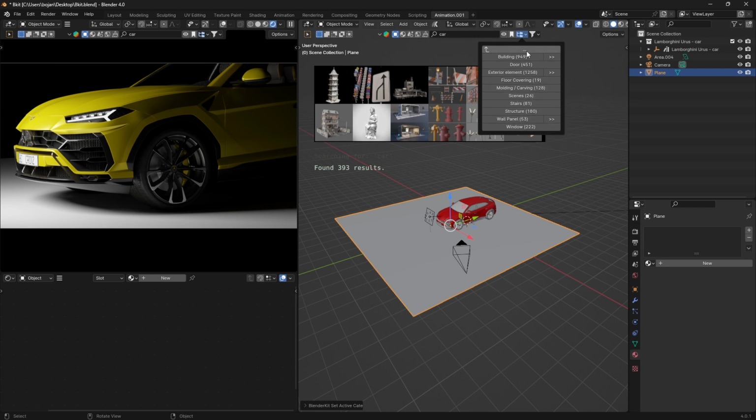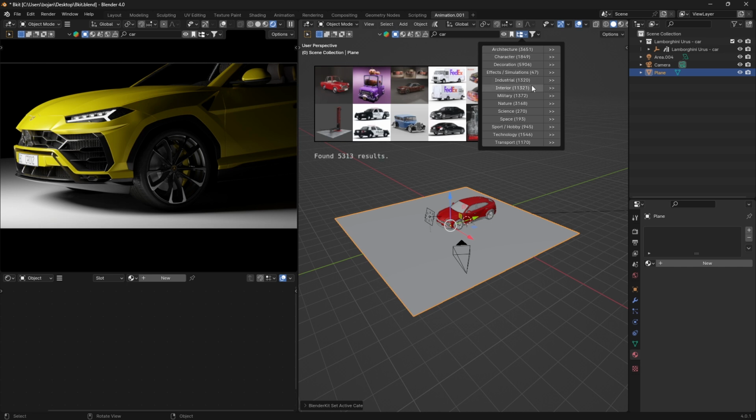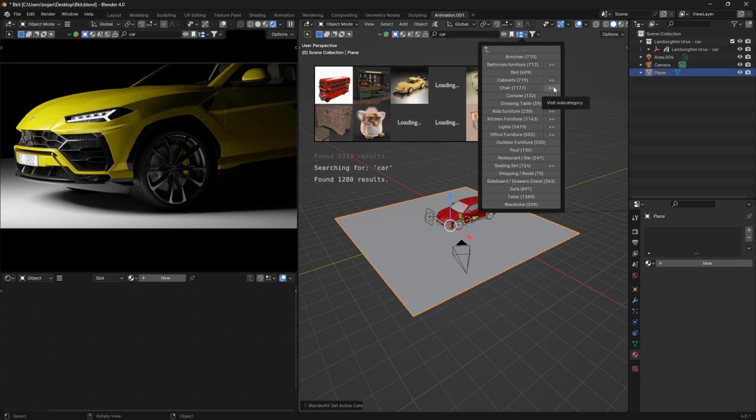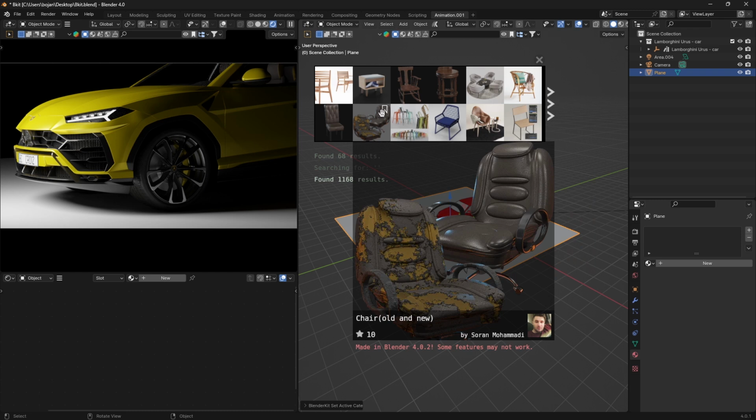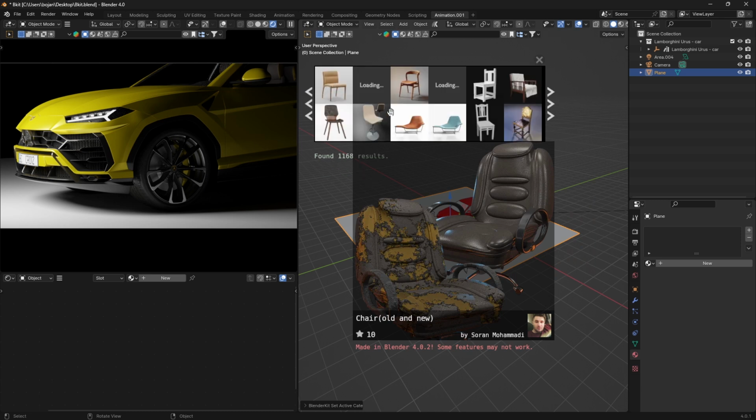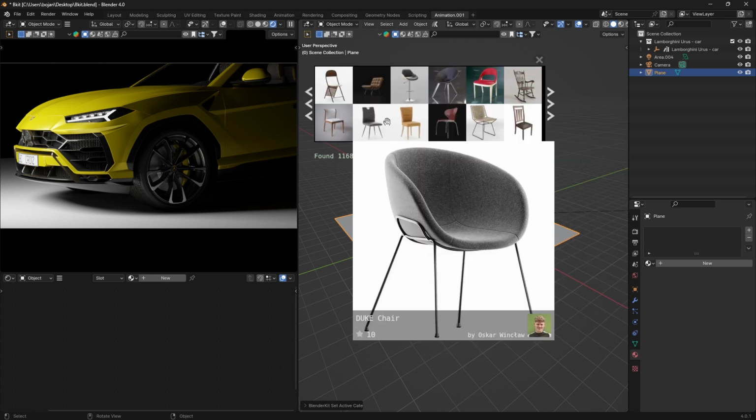Obviously you can't find a chair here, you can find it in interior. So let's go into the subcategory of interior, and you can see how many chairs you have here. If you click on chairs, and if you remove this car here and hit enter, you will have all chairs listed, and there are thousands of them.